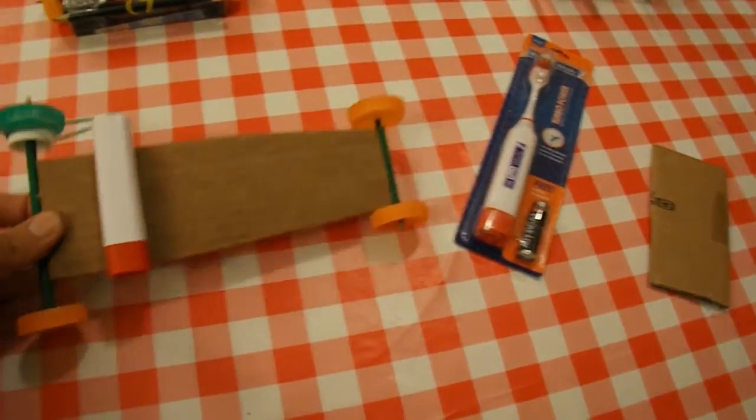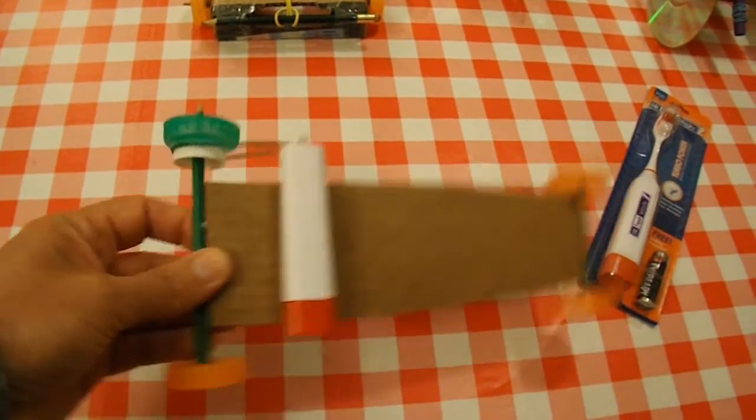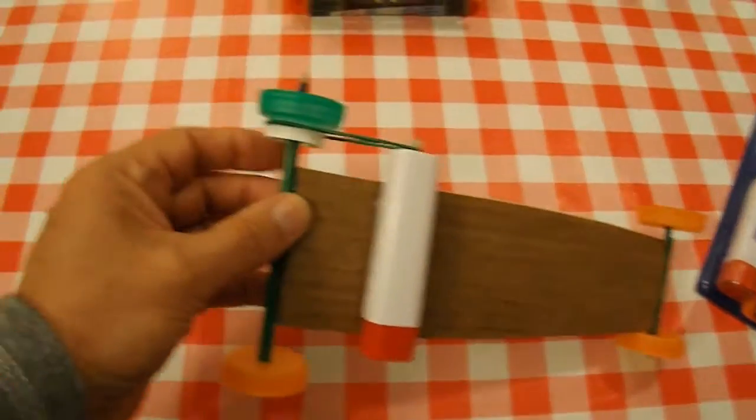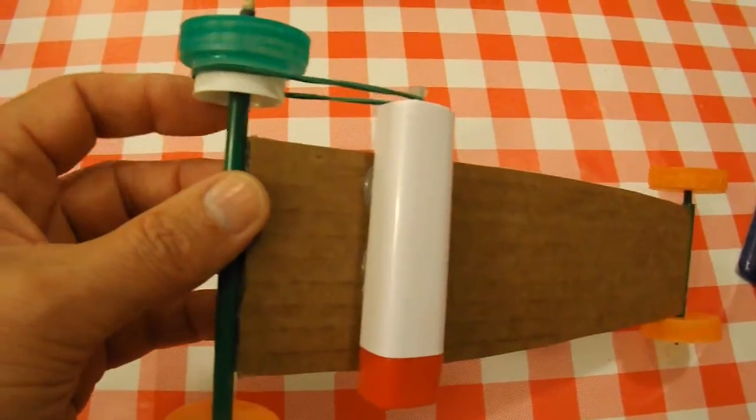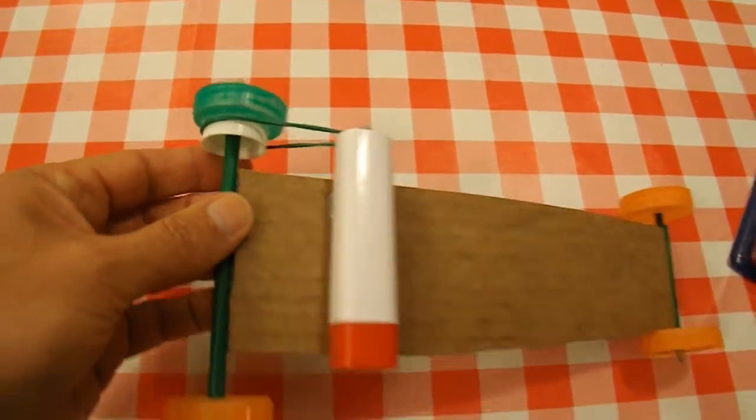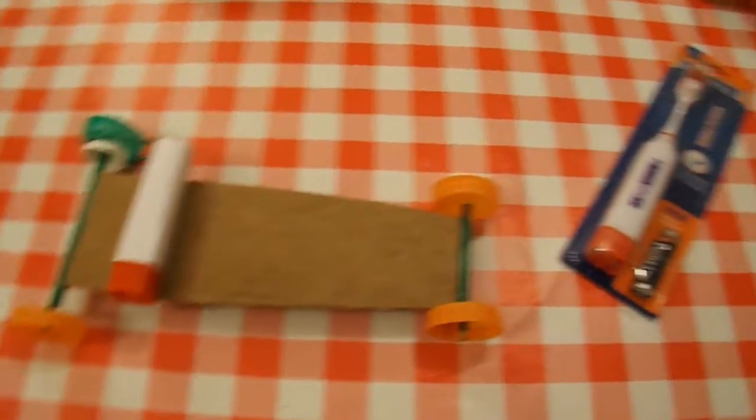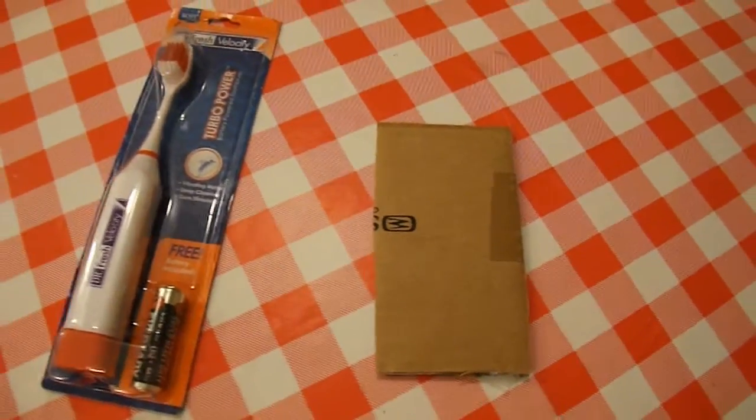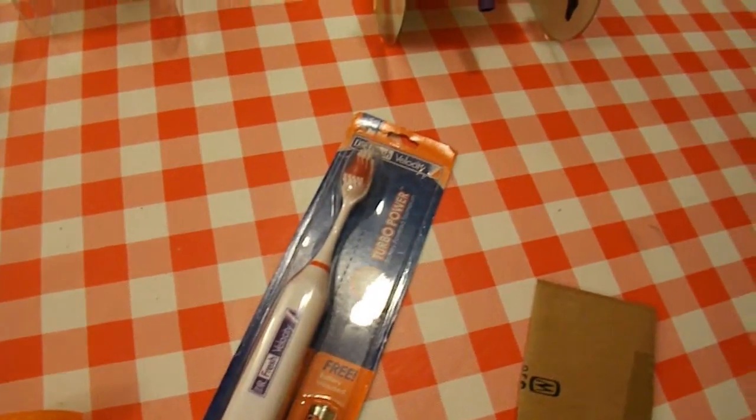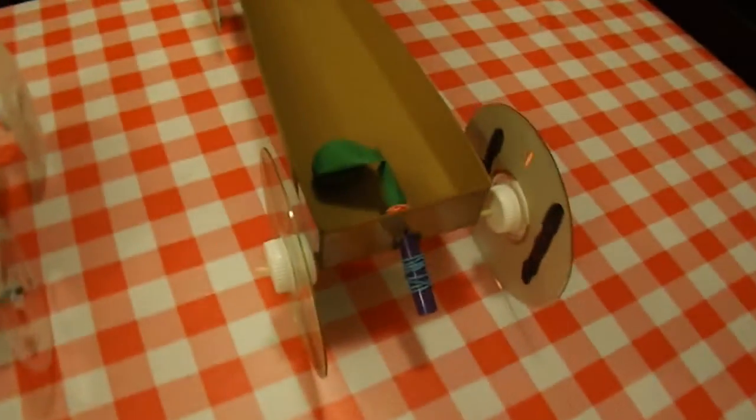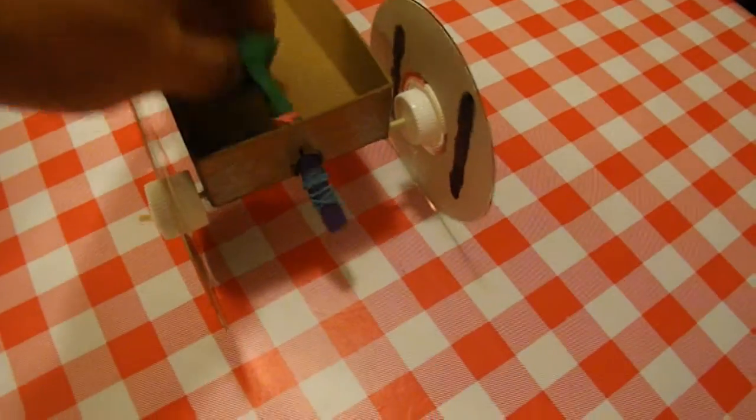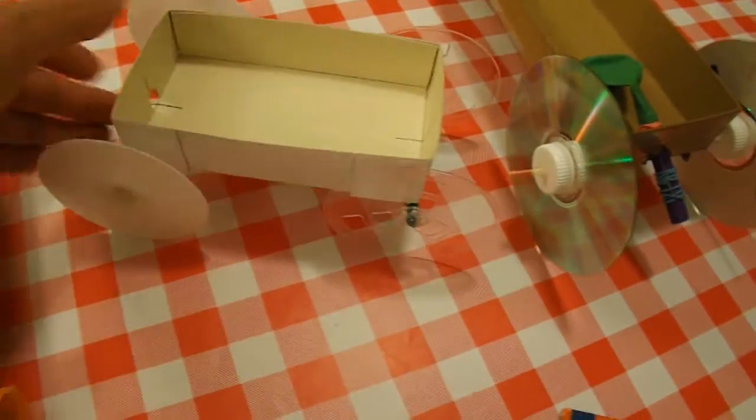Last night I made this little electric car using the toothbrush. As you can see it's just geared or using a pulley effect onto the back wheel there. I just thought for the fun of it I'll modify another one, stick it to a piece of cardboard and then use that as a mobile power unit to power that car which was a balloon jet car, that one which is also a balloon jet car.